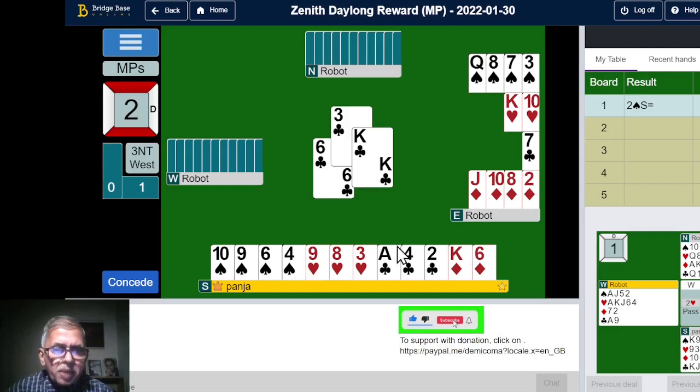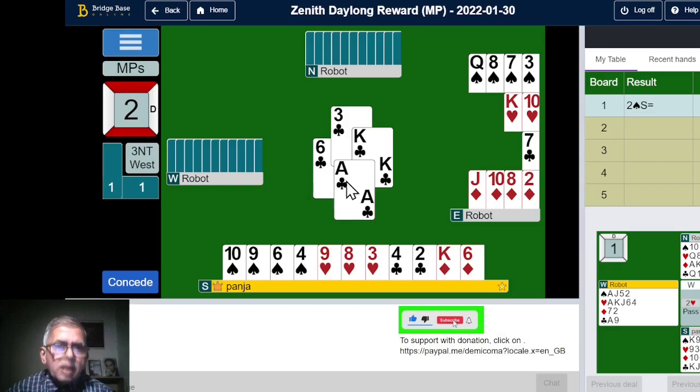What can South play now? Since club is the lead, South can play any club card. No other suit card can be played. South plays club ace, that is the highest ranked card in this trick. South wins. As you can see, the strip is yellow. The first card to the next trick is to be played by South.